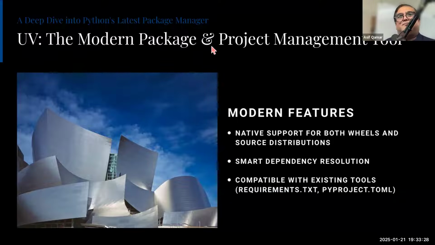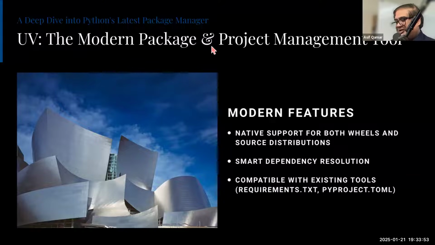If you download things from PyPI, you'll get by default a wheel file and install it. The trouble is, if the wheel file doesn't quite agree with your platform, then a best practice is that you also ship your source distribution, and your source will be recompiled on your native platform. That's the fallback. So it has support for both.